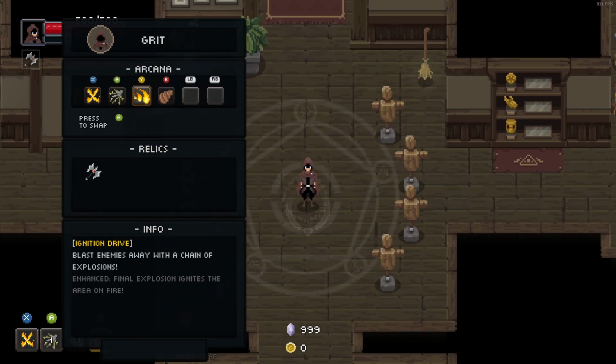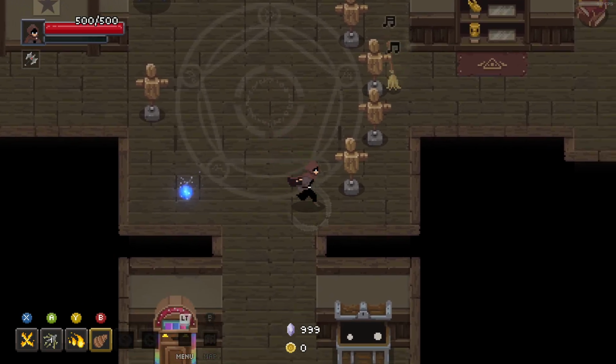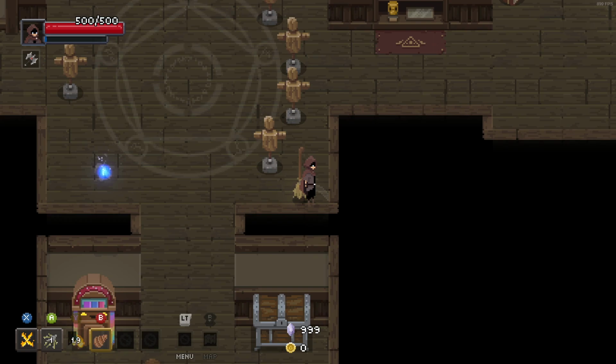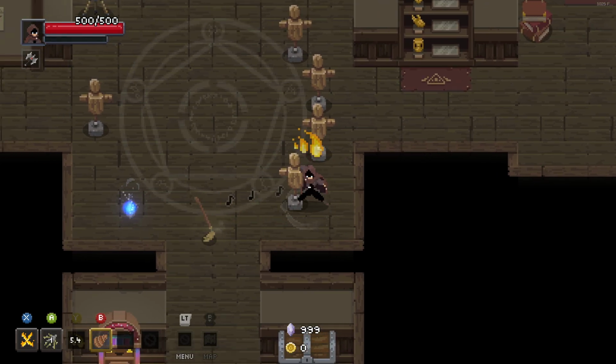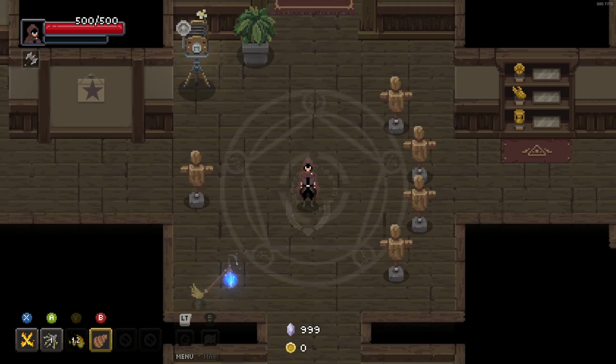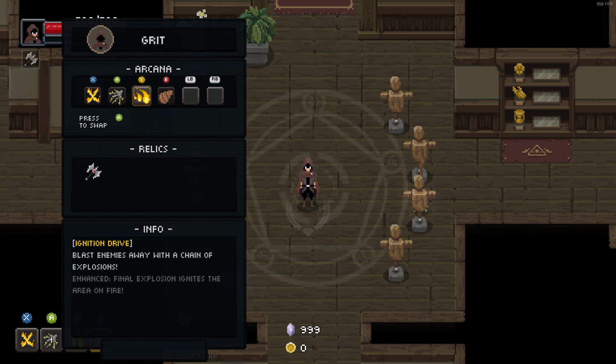86 damage there? Really? How? How does this deal 86 damage? That's crazy. That is absolutely crazy. Let me try again. I need a larger sample size here. 86! 86! That is more than an exploding fireball! I didn't even expect it to deal that much damage.